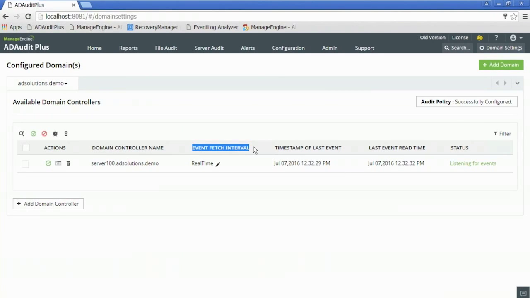And if you think about it from an administrative standpoint, you like that because you don't want an application like ADAudit Plus constantly contacting your domain controller asking for information in real time. But in this case we do, and let me walk you through this. If you use 15 minutes, your reports are not real time. They could be 15 minutes off. In a security environment, that's not very good.